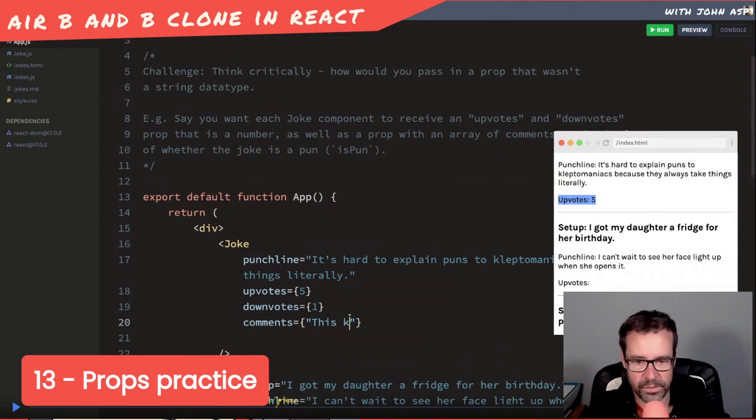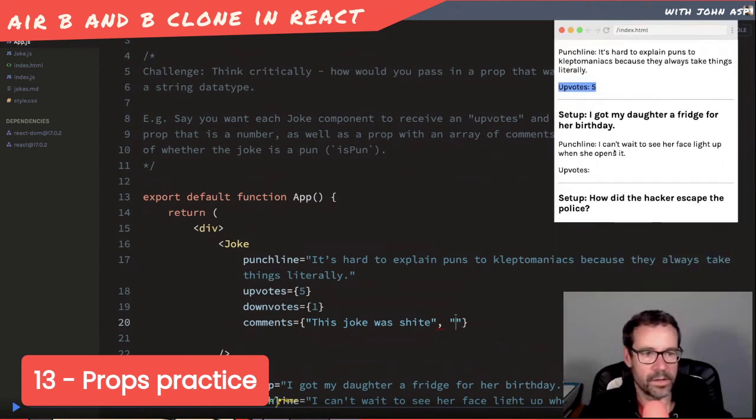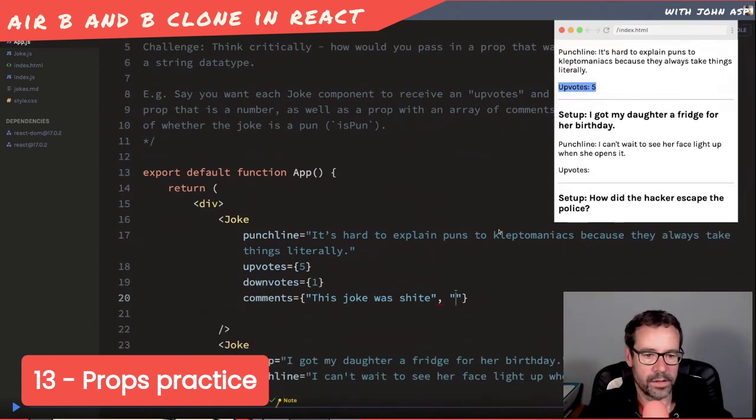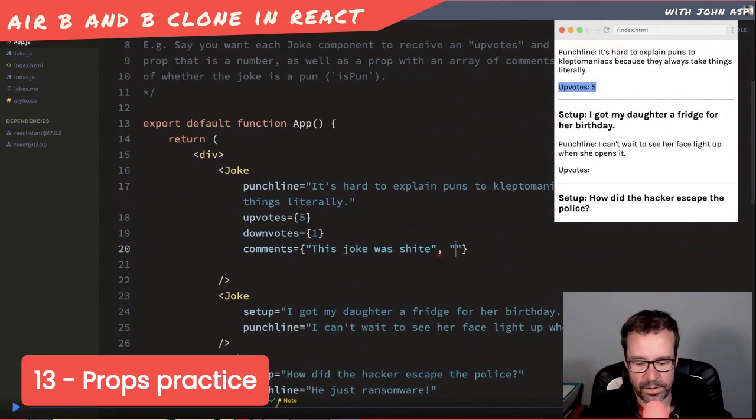This joke was shite. Comma. Funniest joke ever.